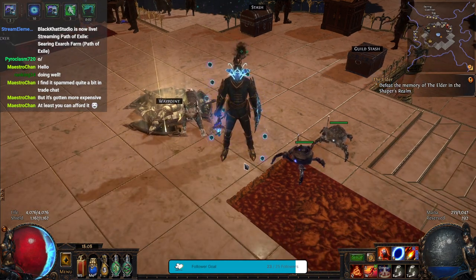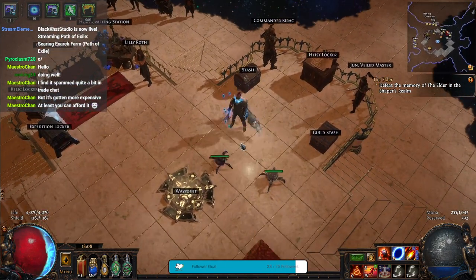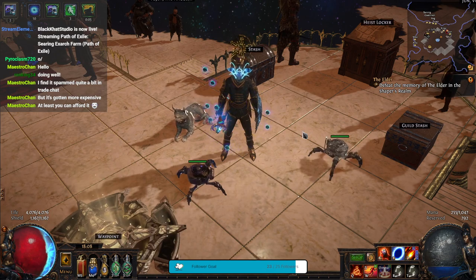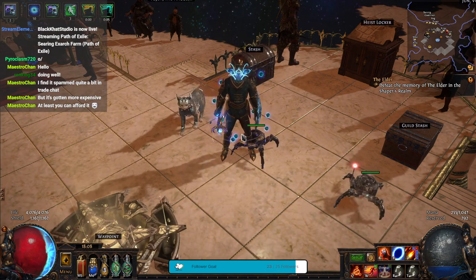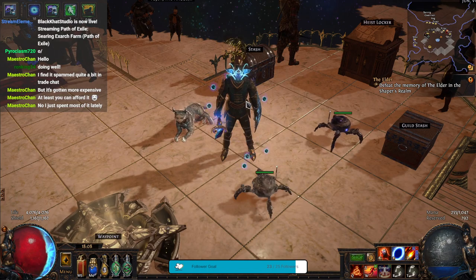Maestro, if you're having any trouble with currency, I do have the currency video coming out later for Catalyst Gambling. Definitely should try that out if you can find people selling Catalyst for a decent price, because it is a big deal. Ah, that's fair.